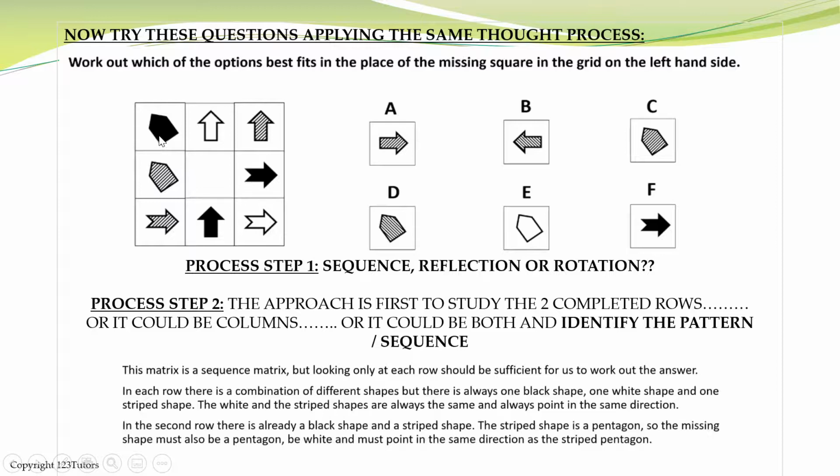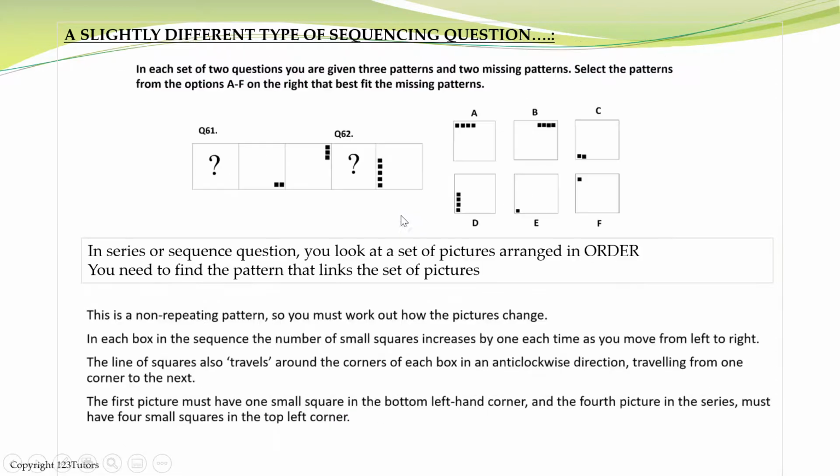And what's happening here is the sequence by column or is it by row? Well, let's look at the completed rows. Really by column, sorry, I can't see any pattern going on here because you have got two shapes there and two shapes there, but there's nothing really about these two shapes that's the same as these two. Going across like this, what I do identify is that you've got a black, a white and a shaded. A shaded, a black and a white. So therefore you've got a shaded, this should be white and that should be black. So the answer is E.